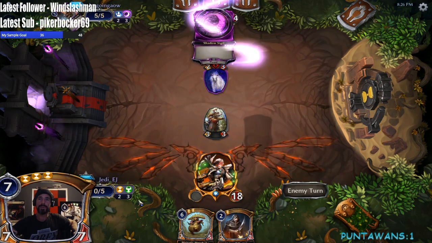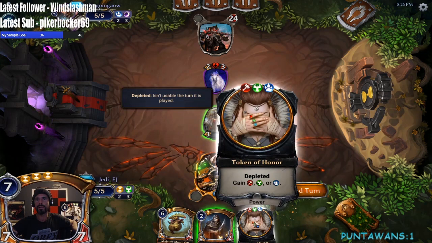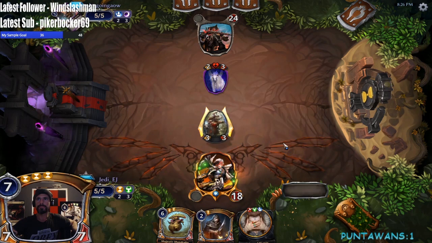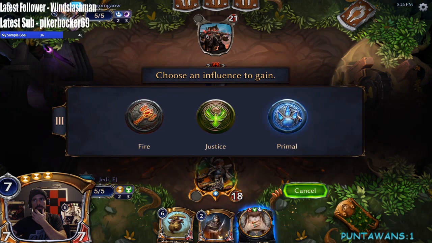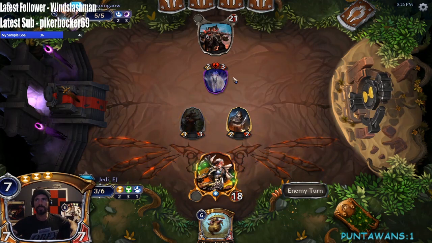Yeah, for real. I mean, granted, we're straight Combray right now. There we go. Man, this is so awkward because I want to play it. We need both colors. So let's swing first. Let's get our primal and let's drop our offering. Don't want to burn the silence here.